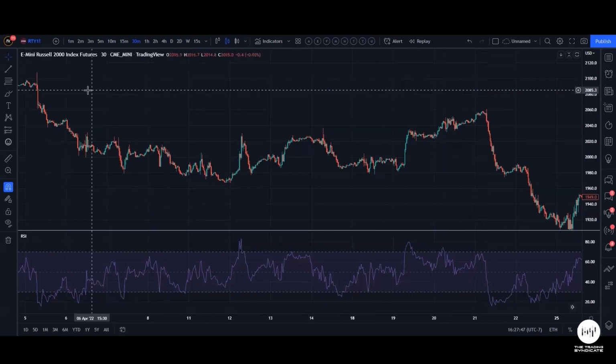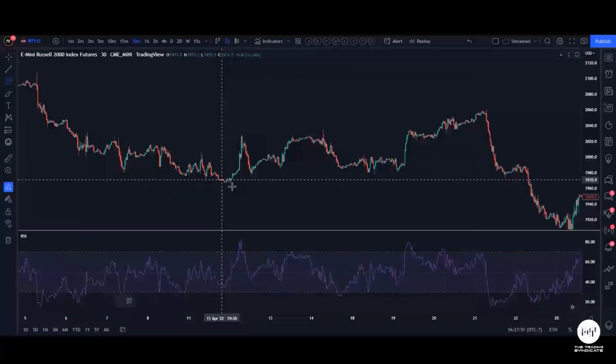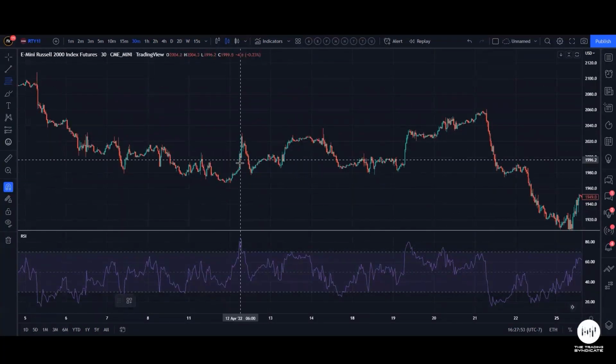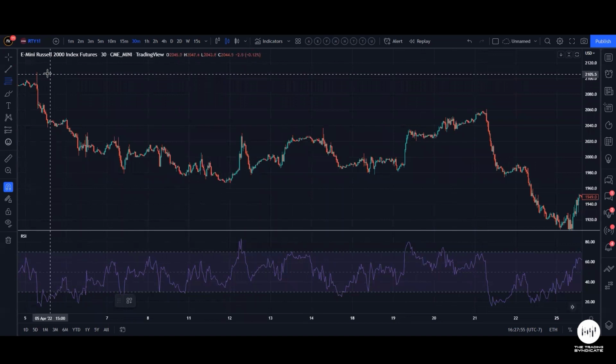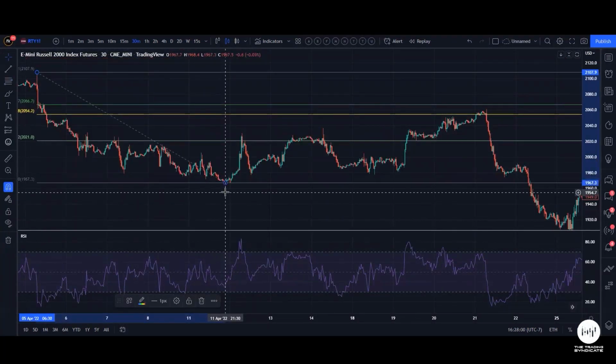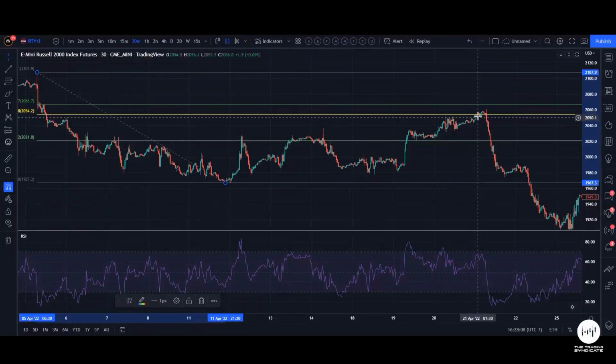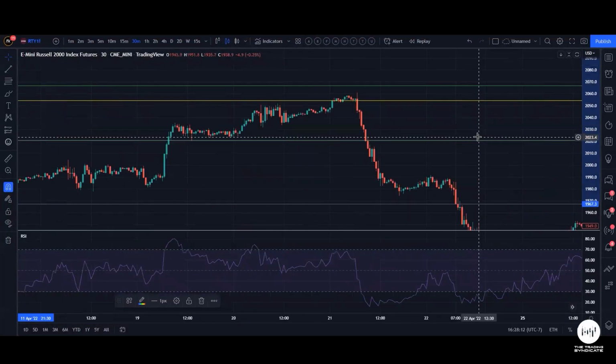Okay, let's go ahead and take a look at this example here. We have a downside move that we can then track the retracement to the upside of. So if I go from relative high here all the way down to the relative low, you'll see that once again, this 0.618 level acts as a very strong level of support. But how could we have known to go ahead and take a short position there? Well, that's the power of the RSI.